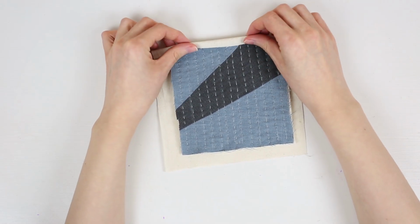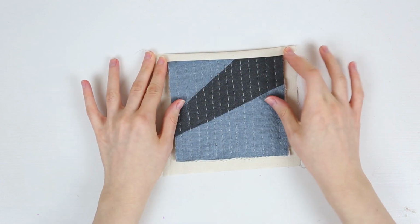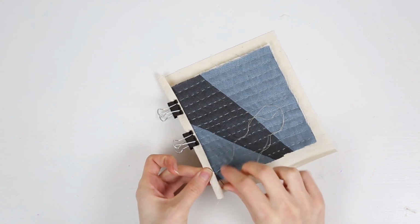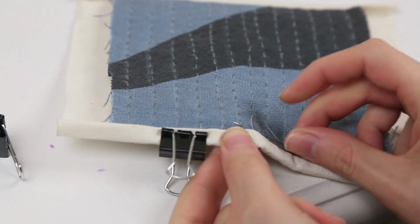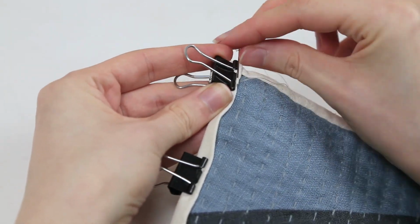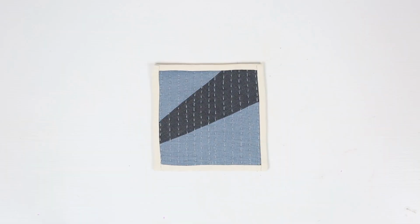Then fold the edge on itself and over the main fabric. Stitch the edge down using an invisible stitch. Again, this will take longer to do by hand, and if you want to do it quicker, you could edge stitch using a machine. I'm repeating this latter stitch across all the edges. And my coaster is finished.